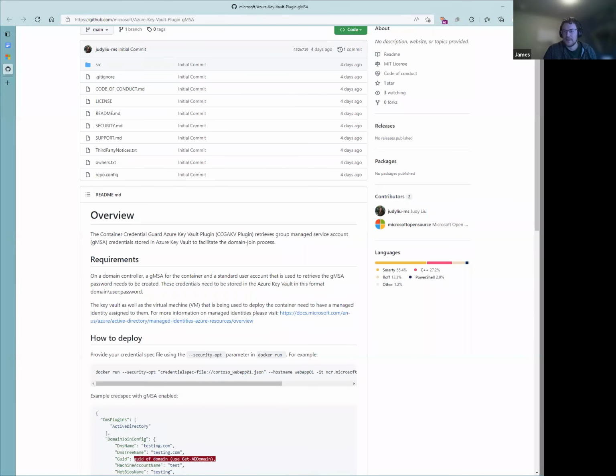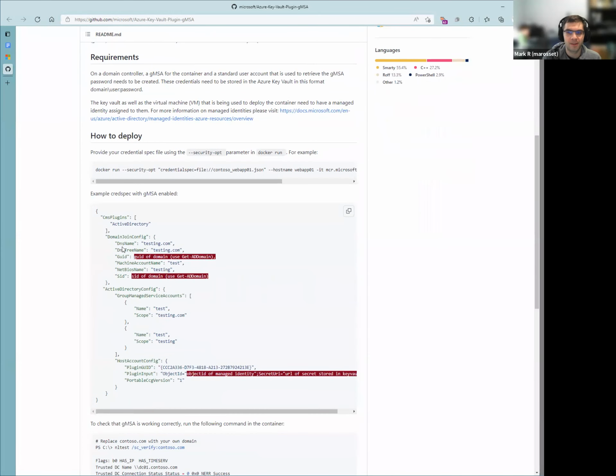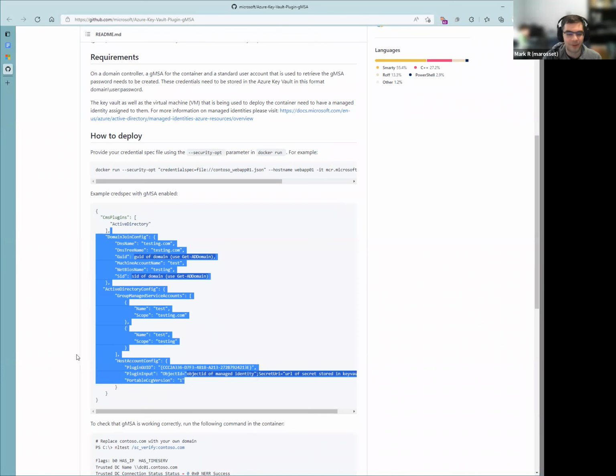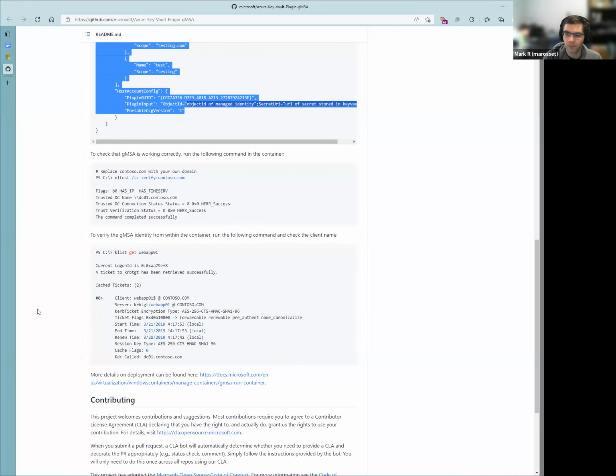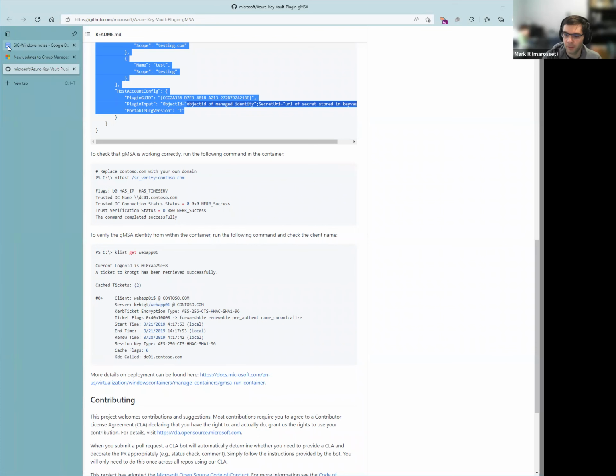So, yeah, folks in the past might have heard reference to a GMSA v2. I think that's what this was. It's that credential guard or container credential guard plugin. Previously, there were updates to the Microsoft Docs on how to specify it in your GMSA credential spec, but there was no reference of how to actually configure and install, or how to write and configure the plugins. So it was quite a journey, but we've got that information open sourced for people too. So take a look if you're interested.